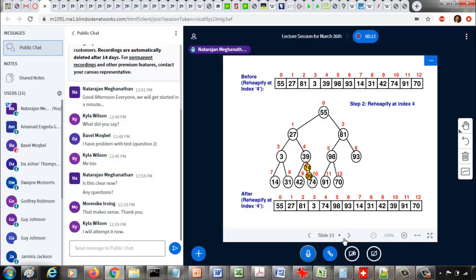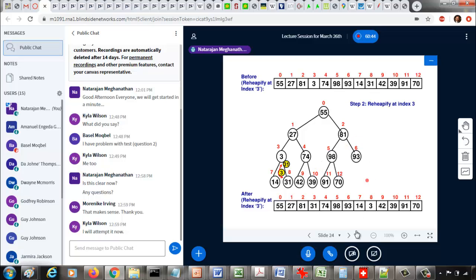So we can do at index 4 a similar thing. Like we see here 39, 42, 74. Again both child nodes have larger data, so swap with 74. So 74 comes here, 39 comes down. Again this is a leaf node position, we don't have to go further down. Then at index 3 we compare 3 with 14 and 31, 31 is larger, so swap 3 with 31, so 31 comes here, 3 comes down here.